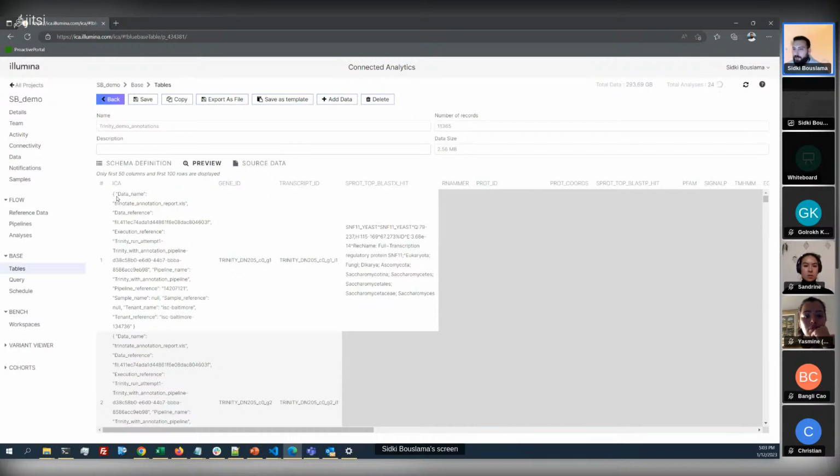This can obviously be turned on or off. But in this case, I loaded a specific file, the final output of the pipeline that I've shown you. I also know which exact file identifier it came from in case I have many files that have the exact same name. It's also keeping track of which pipeline it came from, which analysis it came from.